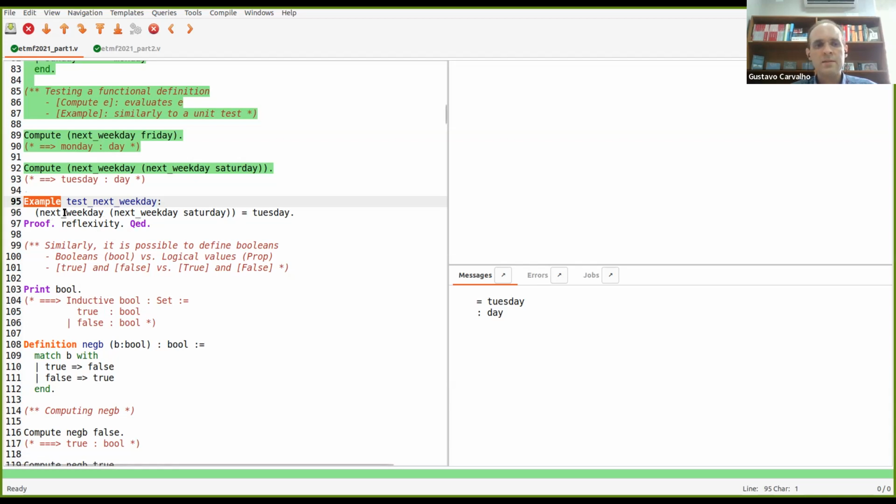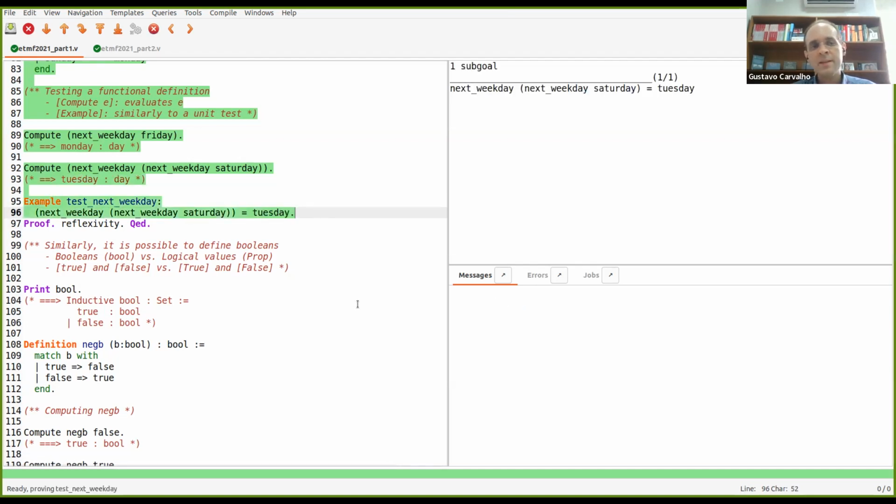So I expect that this expression, when evaluated, will be equal to the value Tuesday. When I process this example, you can see at the top right of my screen, I have a goal, which is something I need to prove.